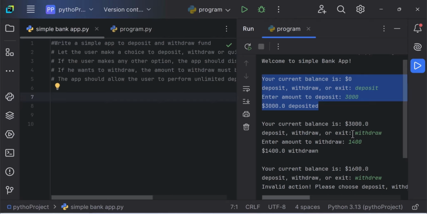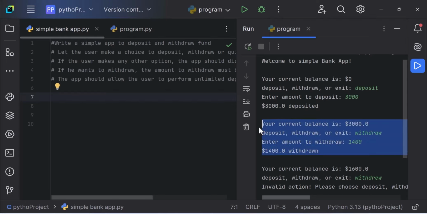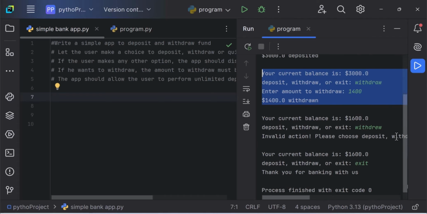If the user wants to withdraw, they enter the amount to withdraw, we subtract it from the current balance and print the amount withdrawn. So this is the second iteration, and this is another iteration in case the user enters a wrong operation, which is "withdrew" instead of "withdraw".